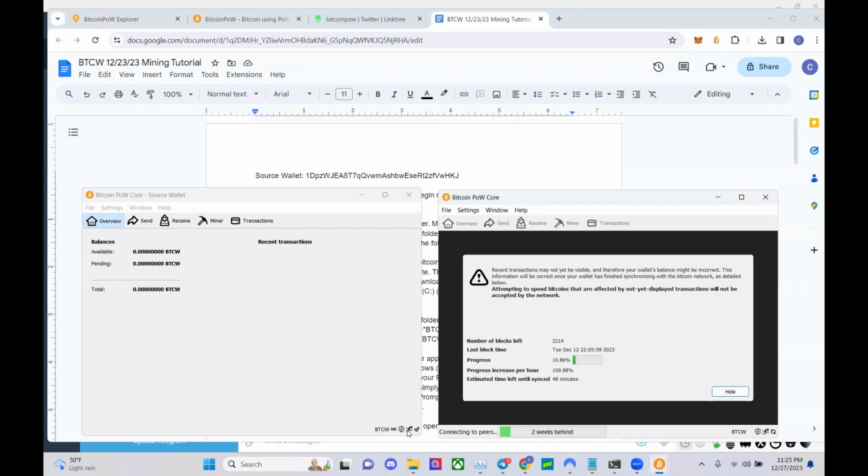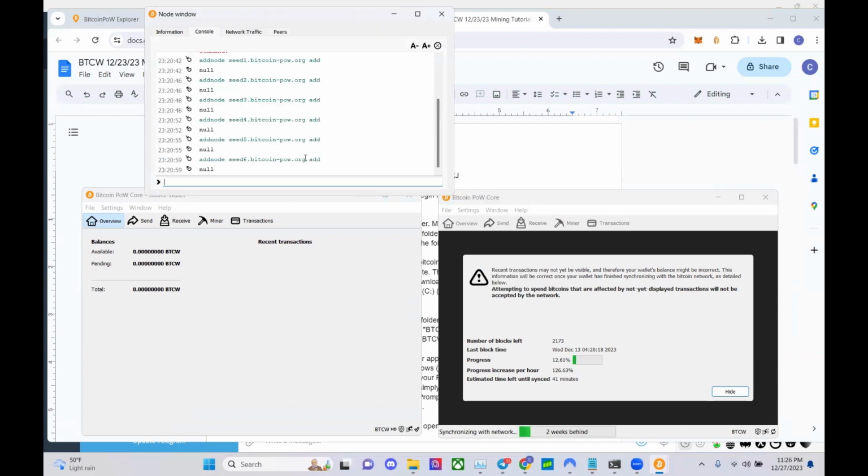And then I'm going to wait for this wallet to completely sync. Hopefully we have a couple more peer connections here. As you can see, that is somewhat related to how responsive and integrated your wallet is in the network. I guess that's a layman's way of saying it. Ideally, you want at least 4 connections per wallet for mining. And as you can see, this one doesn't seem to have any right now.